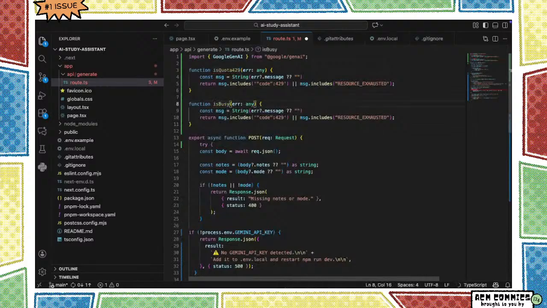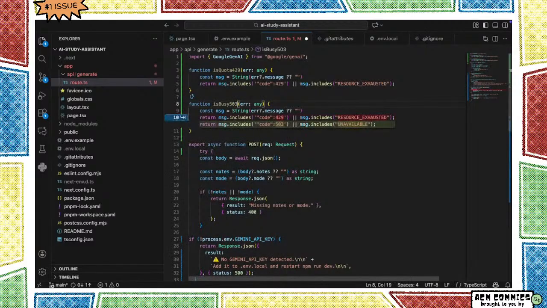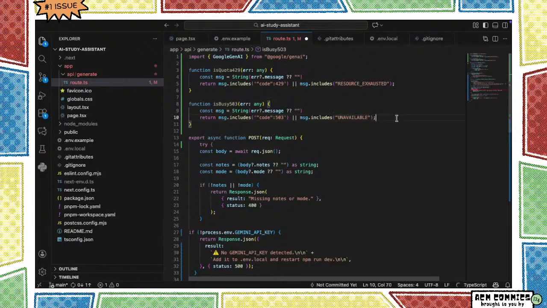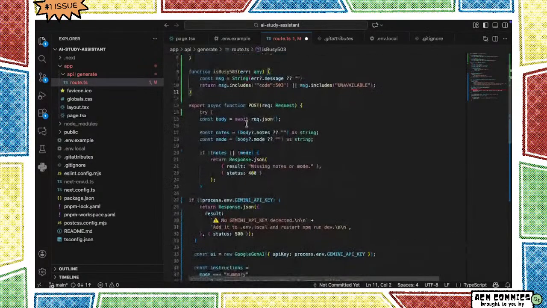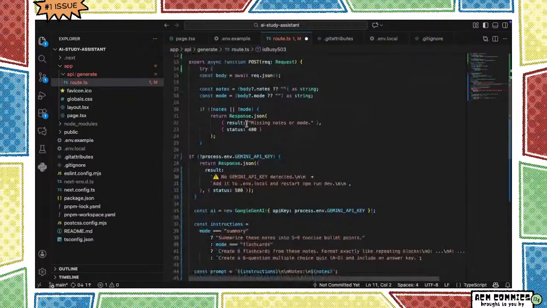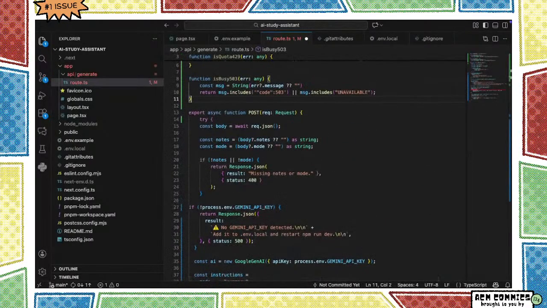Another problem I ran into was it being busy. Too many people were trying to use Gemini at once, or at least an API key, and I'd click and it wouldn't let me do anything because there were too many calls. So to catch that, to avoid any problems that may occur, I wrote this. This isn't exactly what I have written, since I have a lot for that, like message includes or message includes, so I'll just keep it as that. It doesn't really matter for demonstration much.